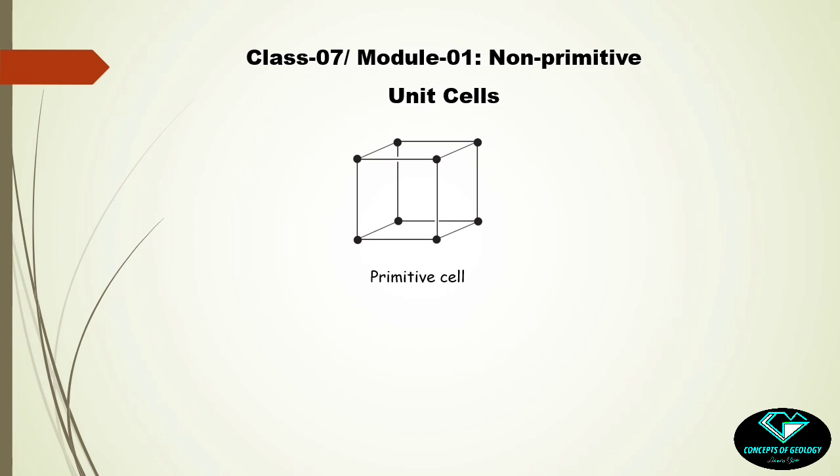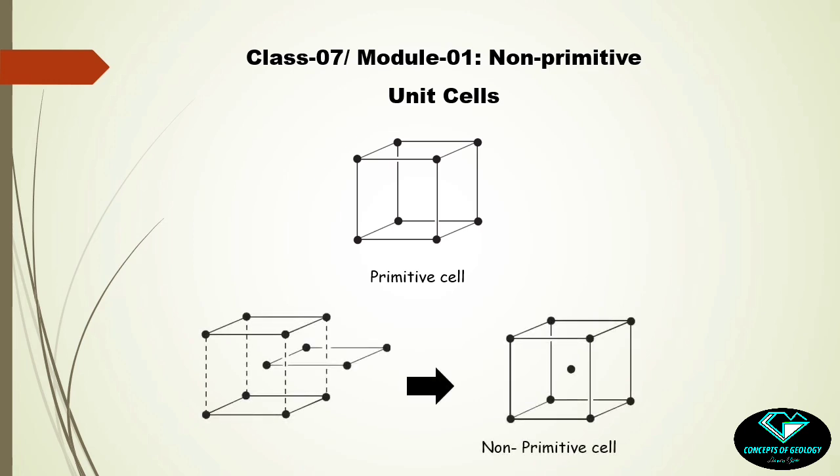On the other hand, when the unit cell has more than one lattice point or motif cumulatively, it is called a non-primitive unit cell. But whatever the unit cell is, primitive or non-primitive, the shape of the cell will be one of the 7 basic shapes, and accordingly the crystal will be grouped into one of the 7 crystal systems.